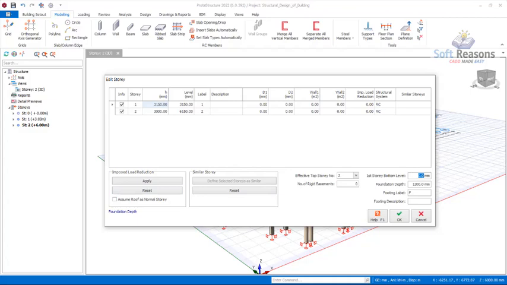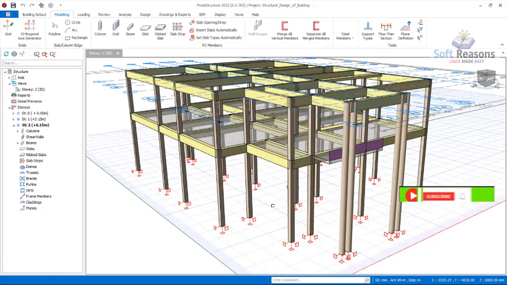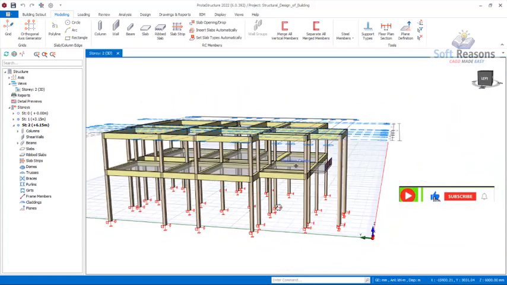Then you can just assume roof as normal story, for the sake of loading. So the structural system, you make sure it's RC, because that is what we are using as the material. Yes, options. So we have all of that updated successfully.